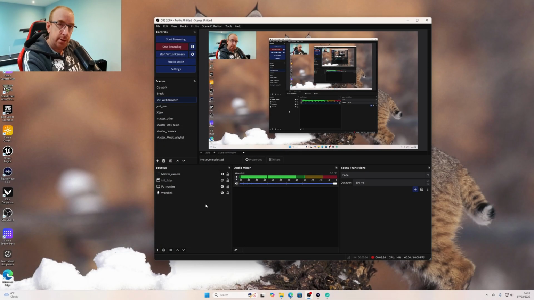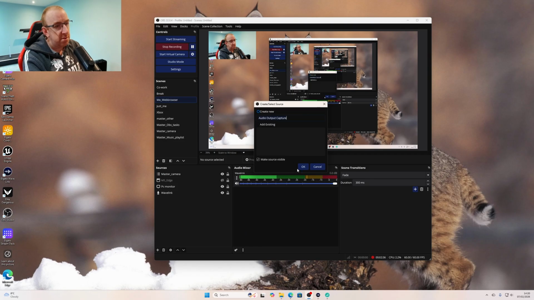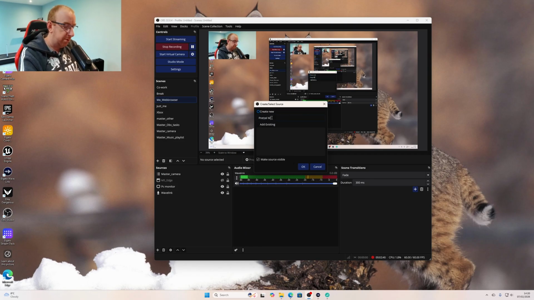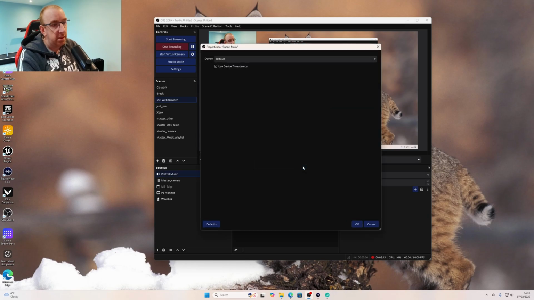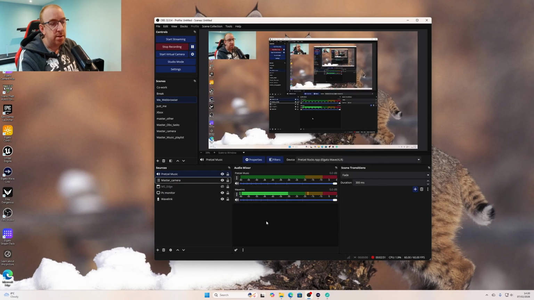Now, the other way to do it is to set up an audio source itself. And to do that, you right click on the sources area, click, and then select, I think it's audio output capture. So we can rename it and say Pretzel Music, click OK. And then under devices, select the Pretzel Rocks application and then click OK.